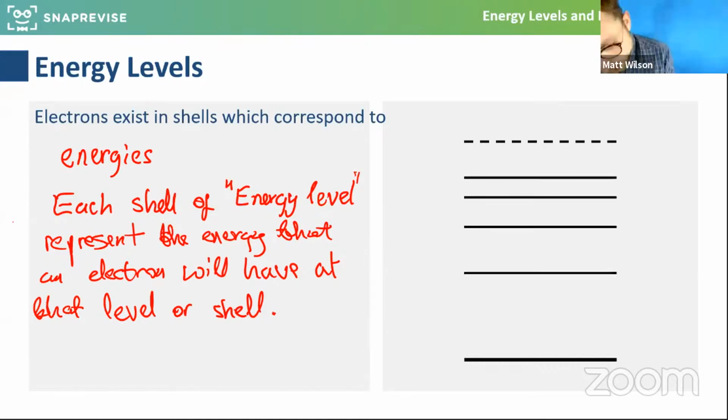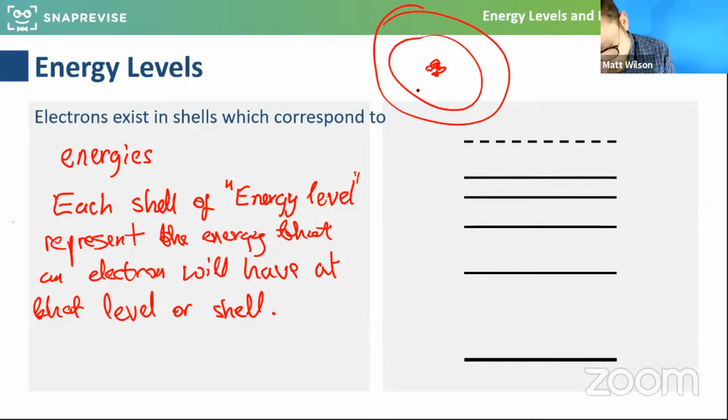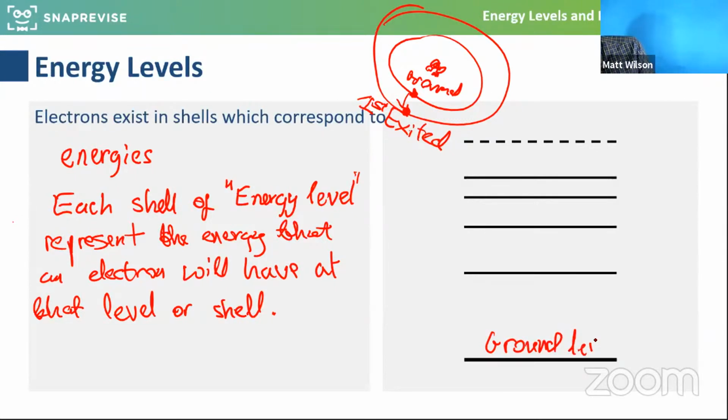So when we have some kind of an atom, usually we imagine, so here's my atom, that there are electrons around the outside. What we have to remember is there are only specific places where the electrons can be. They could be at, for example, this ground level here, or they could be at what's often called the first level or first excited level, which typically involves the electron moving further away from the nucleus of the atom. So we call the bottom level the ground level, and I'll write that here. Sometimes called the ground state as well.